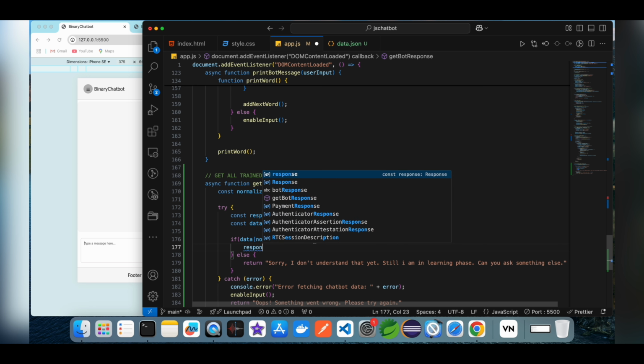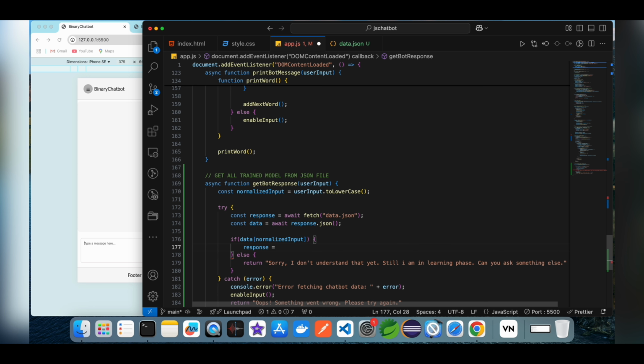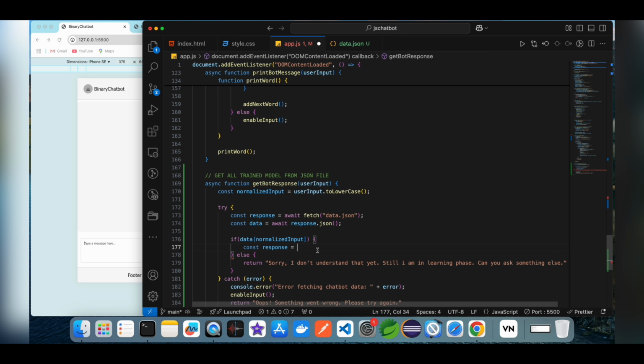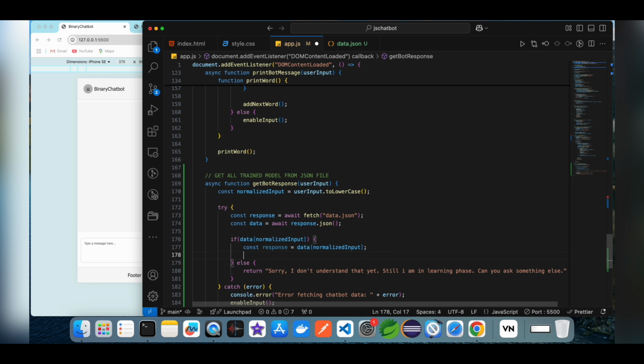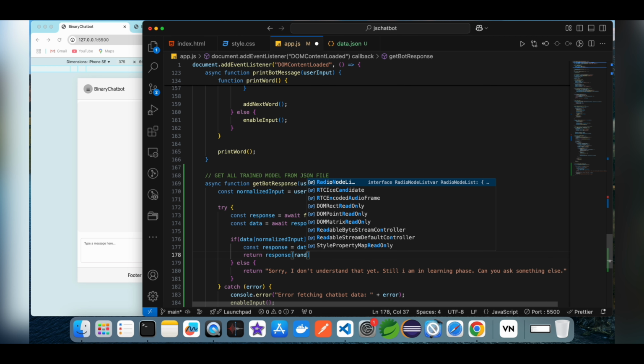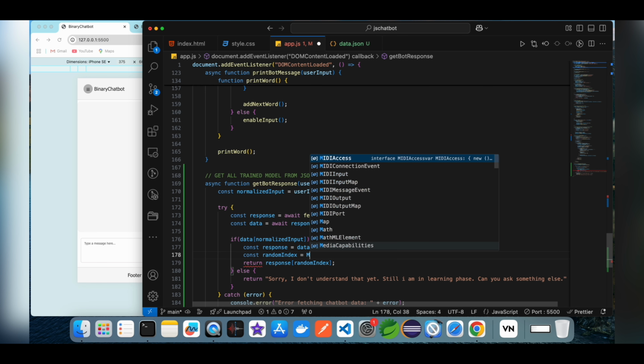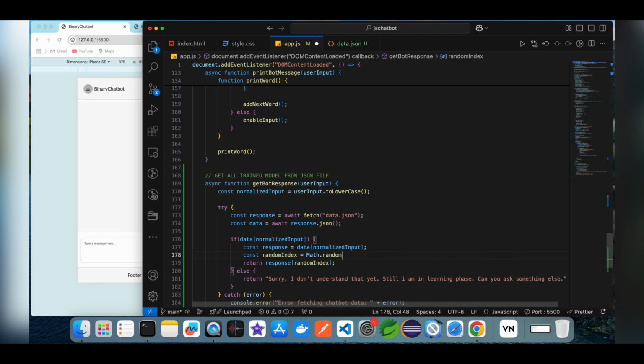So next, I grab this response in a variable, data normalized input. These questions have multiple answers, but the chatbot will respond with only one answer to the user. So for that case I use the random method, Math.random.